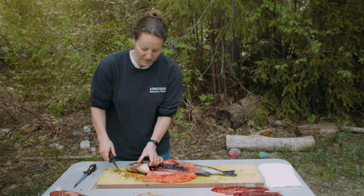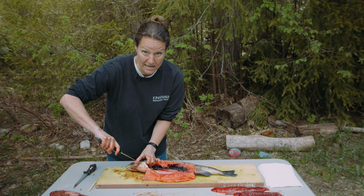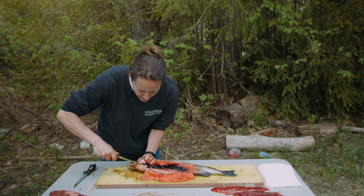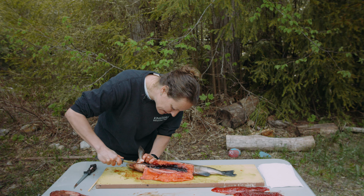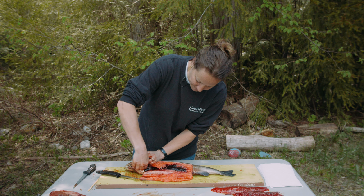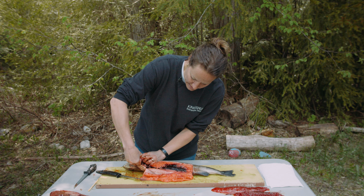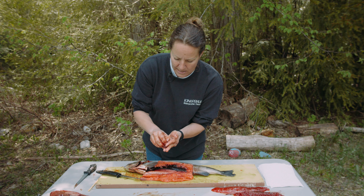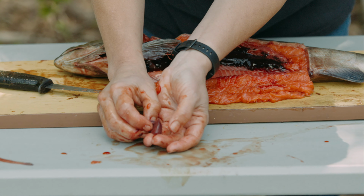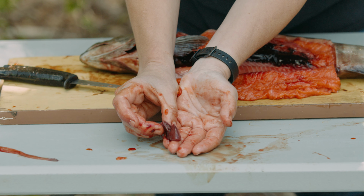And I'm going to remove it so you guys can have a look. And I'll give you a warning, boys and girls, it doesn't look anything like a Valentine. So here we go, cut into its own compartment. Oh, I think I nicked it a little when I cut in there. Here it comes. Come on, guy. Oh yeah, I did. I gave it a little bit of a slice. So there is our fish's heart. So the heart is used to pump blood through the fish's body.